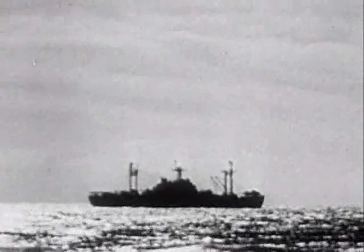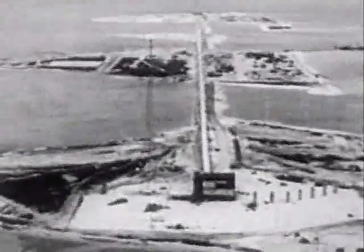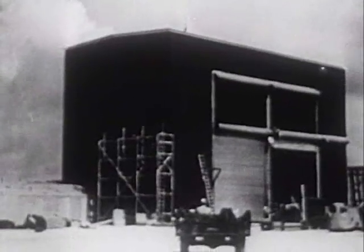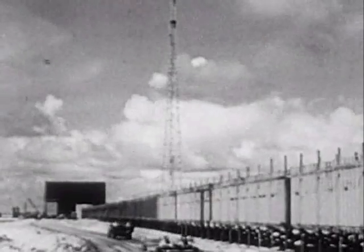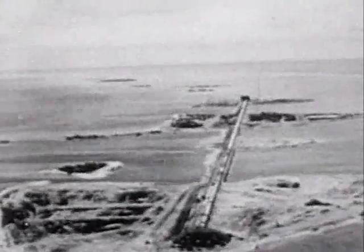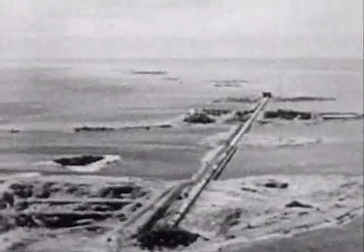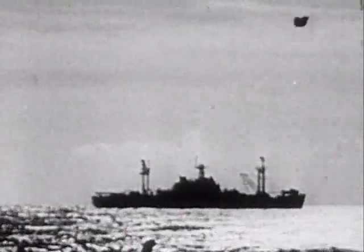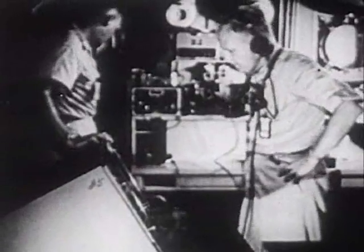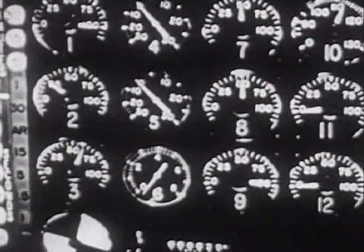Navy ships steamed in late 1952 toward Enewetak Atoll on a momentous mission. The world's first hydrogen bomb, housed in a barn-like building, was to be exploded on a tiny target island named Elujaland. Strange, secret testing devices had been set up to measure mankind's most fearsome weapon. While the task force cruised 50 miles from the doomed island, the seconds ticked closer and closer to the first hydrogen blast on Earth.